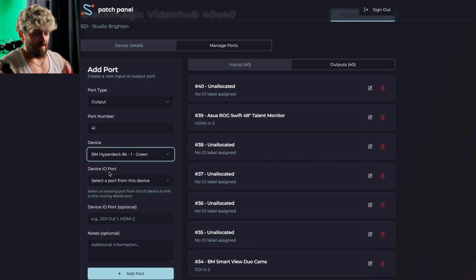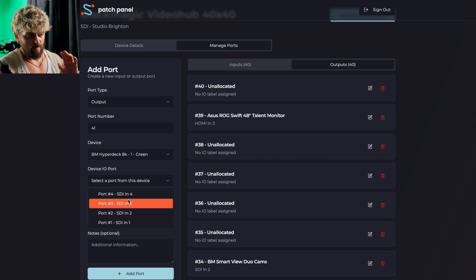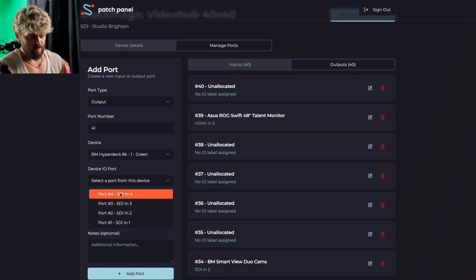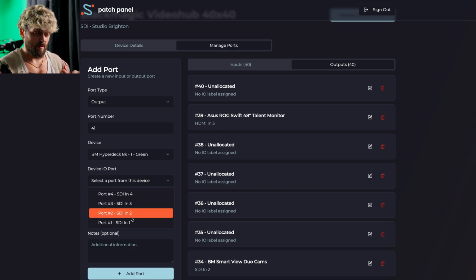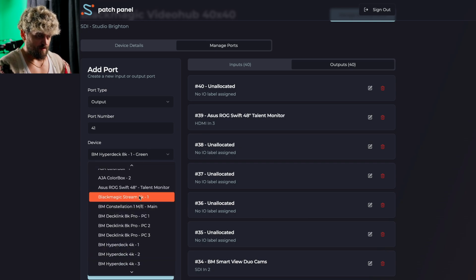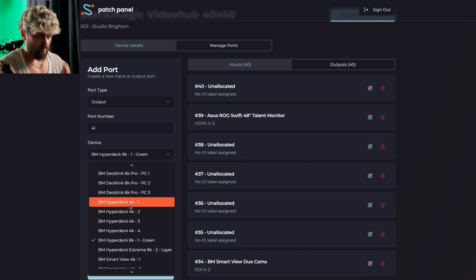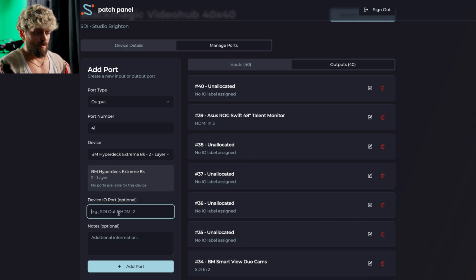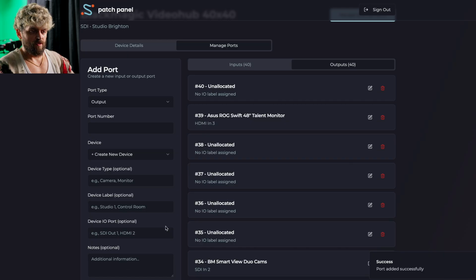Again, I can either select an I/O port that I've created, and you saw me creating them, or in the case of the second one, we don't actually have any ports. There are no ports available. And I can create here the first port. So now if I do this and create add port, I can also add notes. Of course, with everything I can add notes. So I create the port.